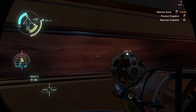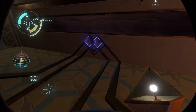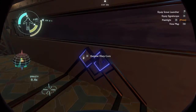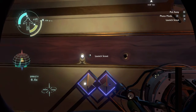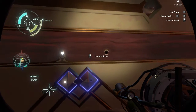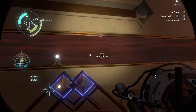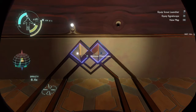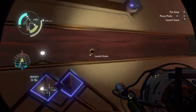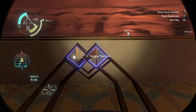About that experiment. Let's see. Let's set ourselves on warp course there. That's the one that we gotta do. Okay. So, launching the scout, and then once the scout has two physical appearances, I'm gonna have to drop one of the cores and then see what's up. Of course, me and Maya targeting my right. It's not yet happening.